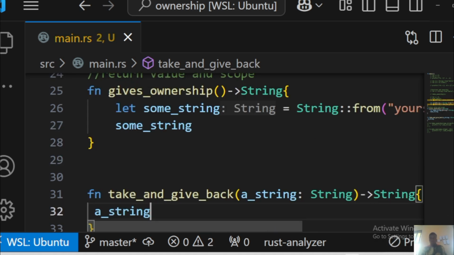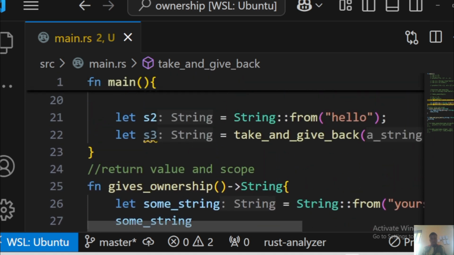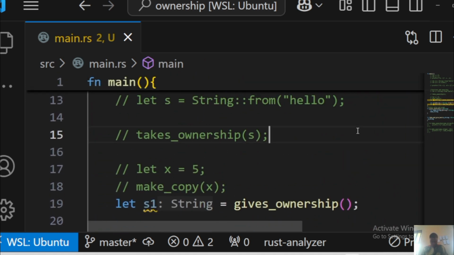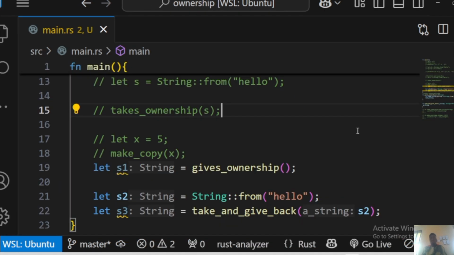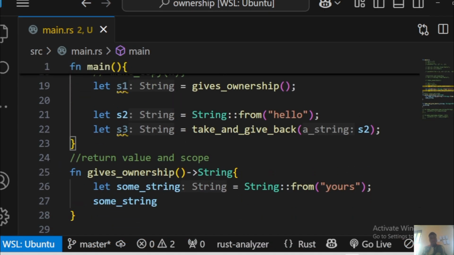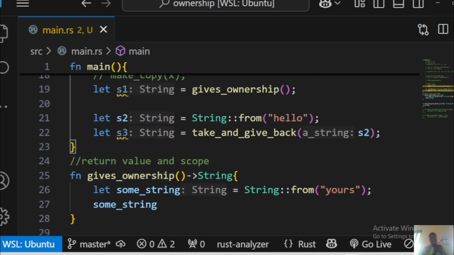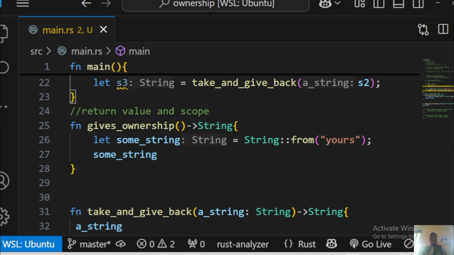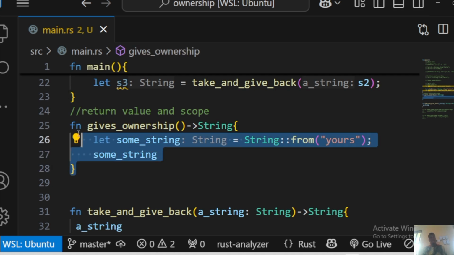So this is what is happening here. A brief one. I think I'll lower this more, and I hope you can still see it so that you get a broader view. So gives_ownership: remember, what this function returns is a string.